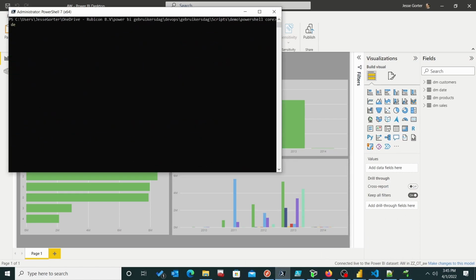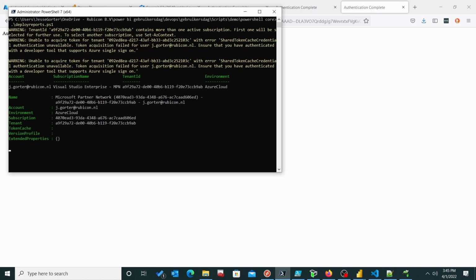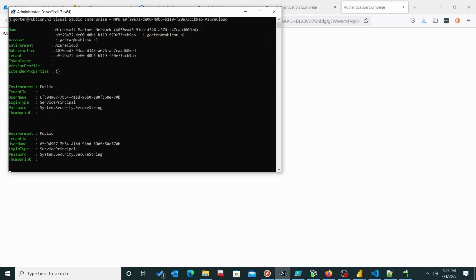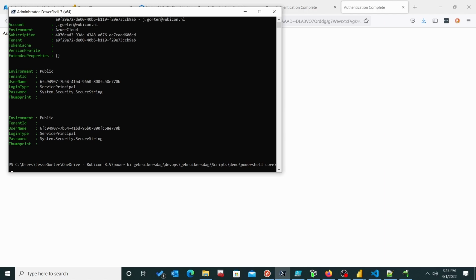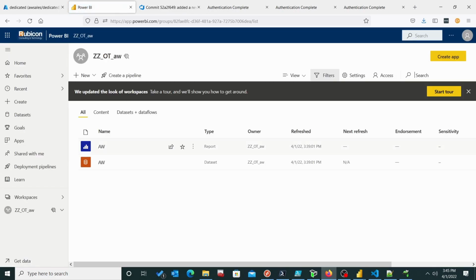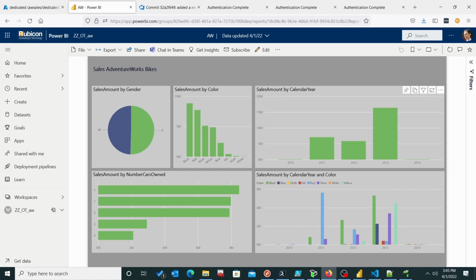So let's see if it works. Deploy reports. And now there should be a report in this workspace. There it is. And there's my report, which is actually updated.